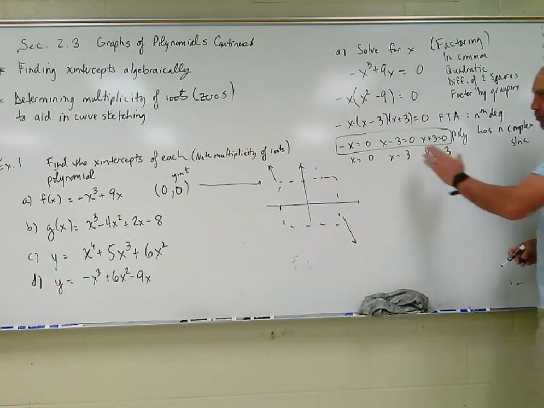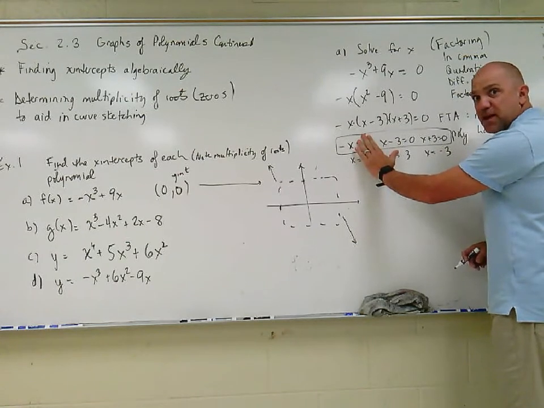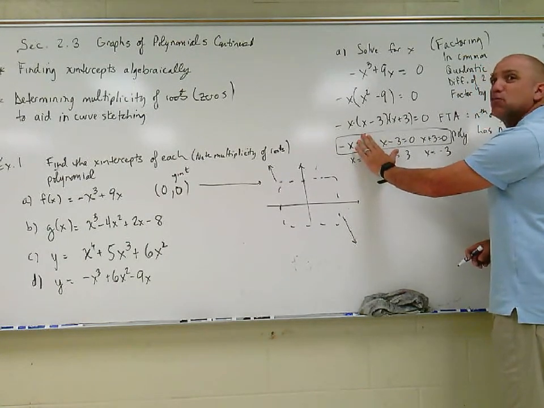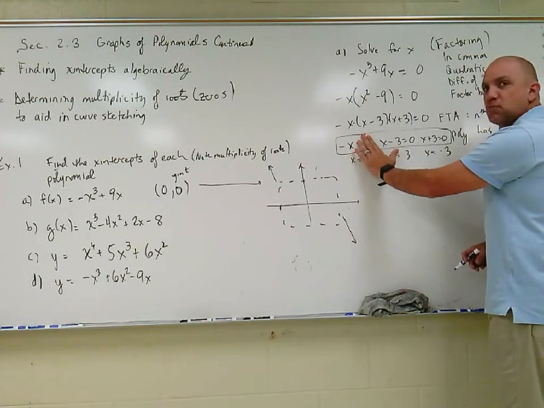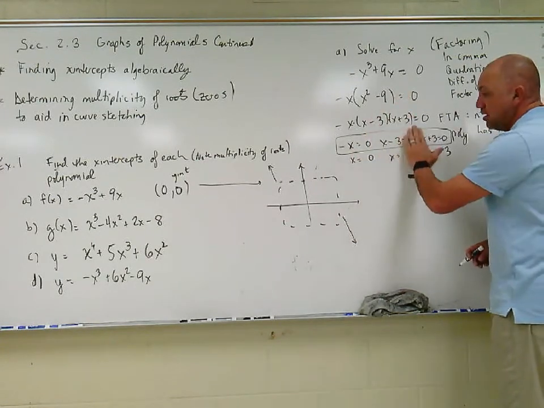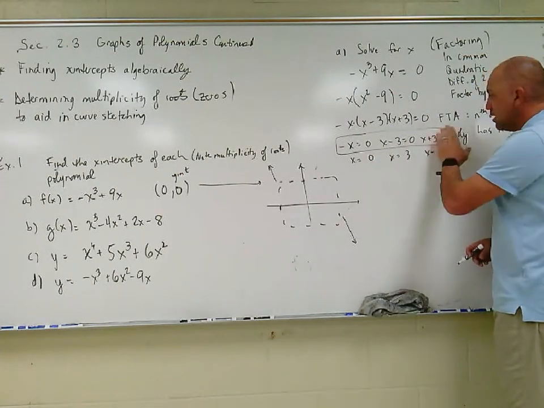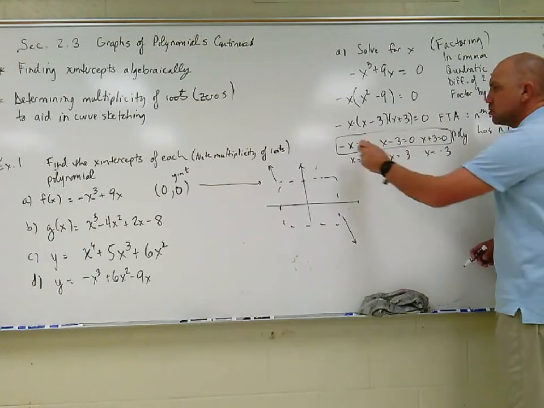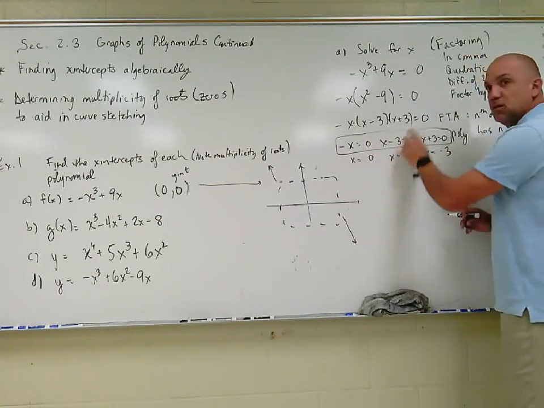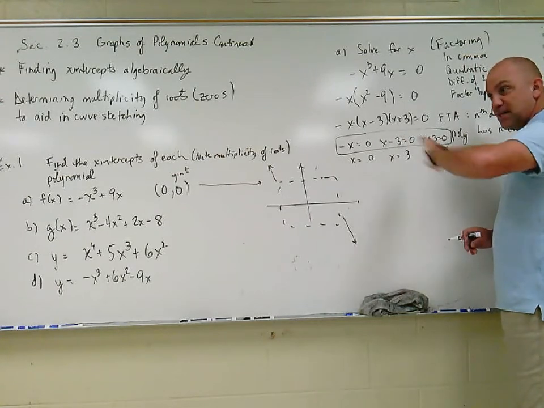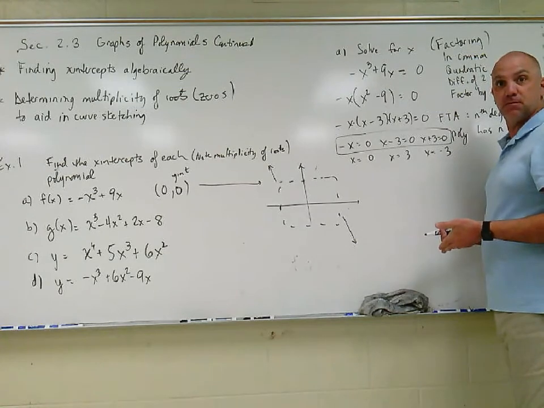All right, Spencer, when you look at the left-hand side, if I was just to graph negative x, what does that graph look like? What's the shape? Okay, linear. x minus 3, do the same thing, linear. x plus 3, linear. So as I go back a step, as I get my solutions, notice that each of these are linear functions. That tells me that my graph is going to be like a line through that intercept.